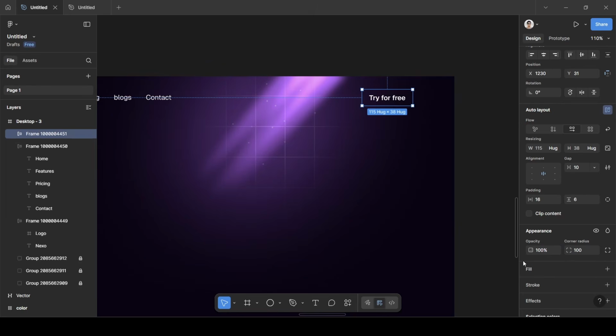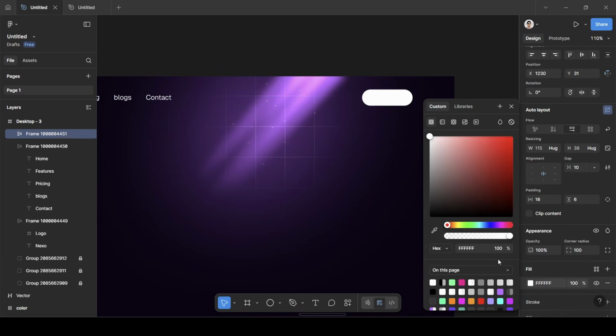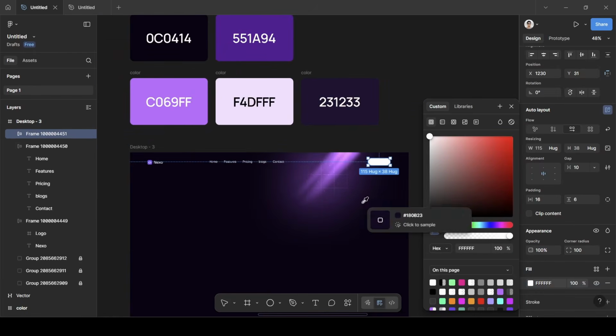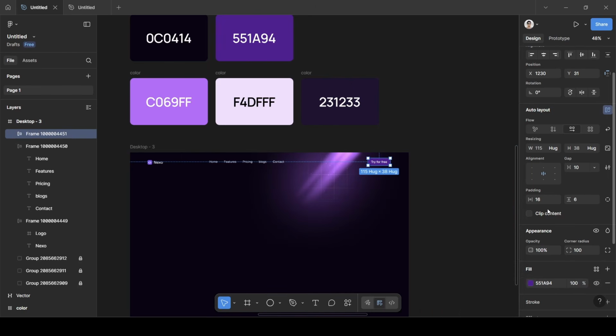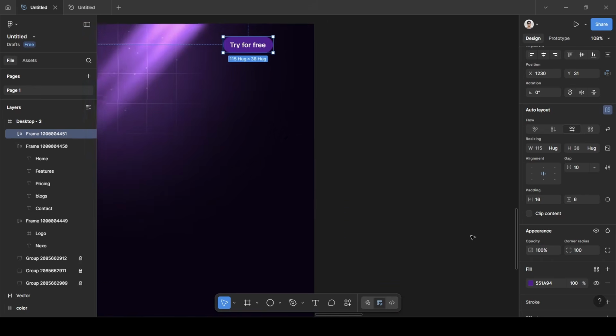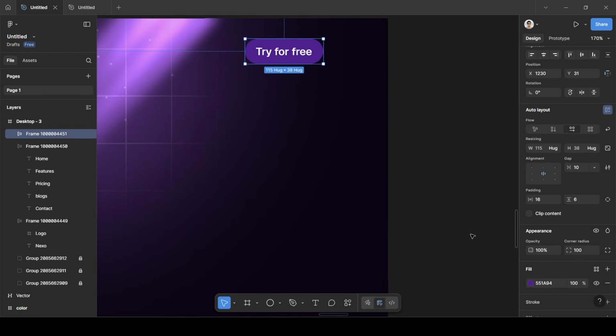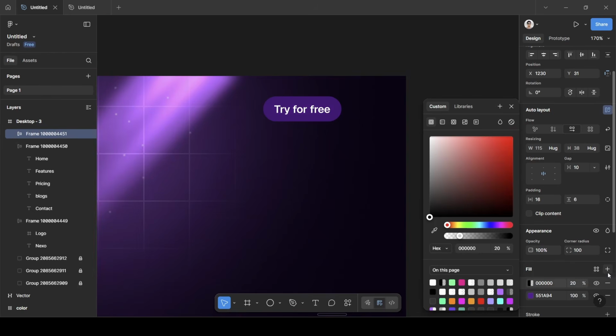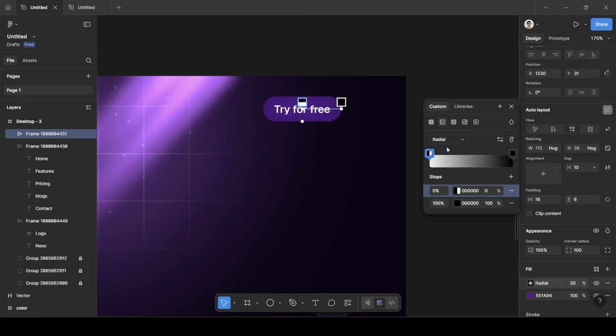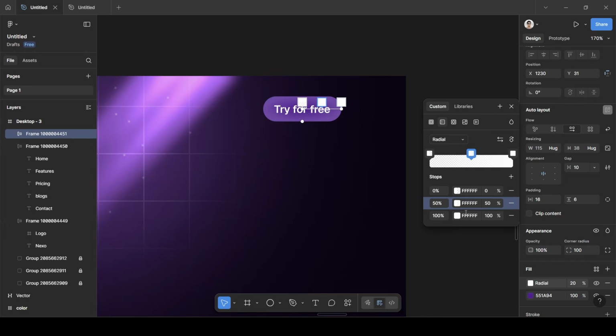And next thing we need to do is we need to give it a fill. Okay, and we will choose this color. Okay, and we need to add another fill. Let me zoom in so you can see it better. We will need to add another fill, and it will be radial gradient. Okay, and we will choose white color, and we need to add another stop.